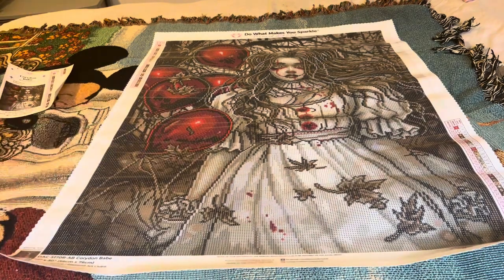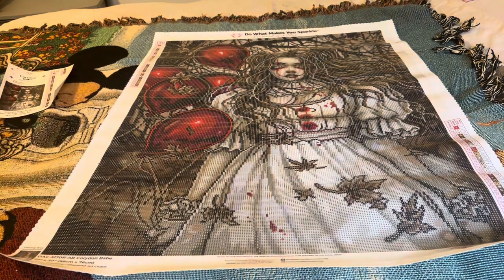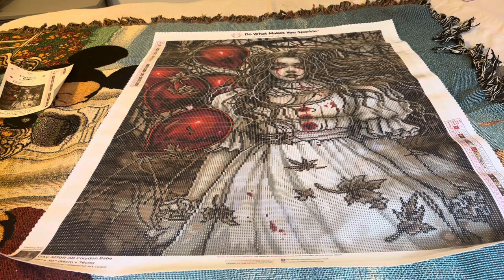Yeah. So this is Corduroy in Blue by Enys Guerreros. It is by Diamond Art Club. It is a 22 inch by 30 inch that has 39 colors, two ABs.